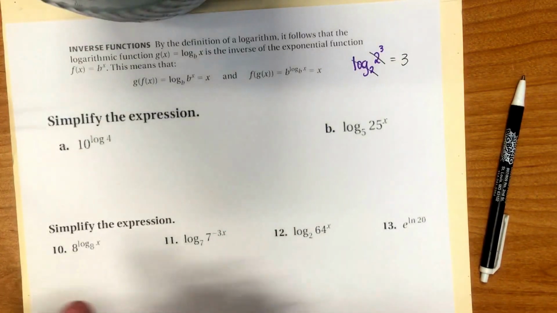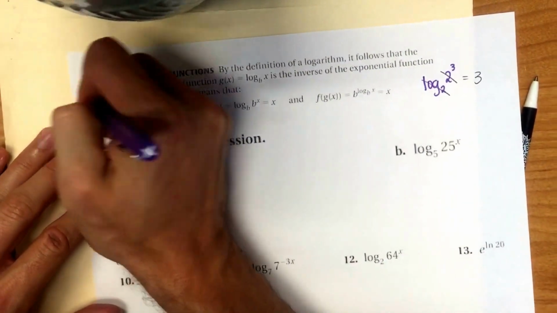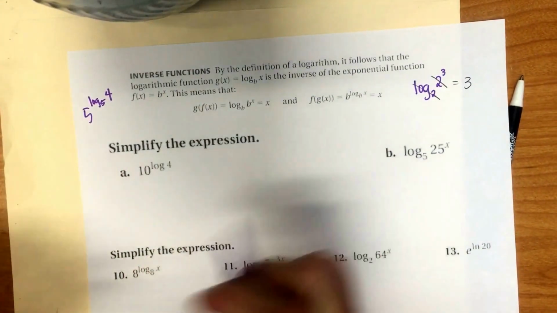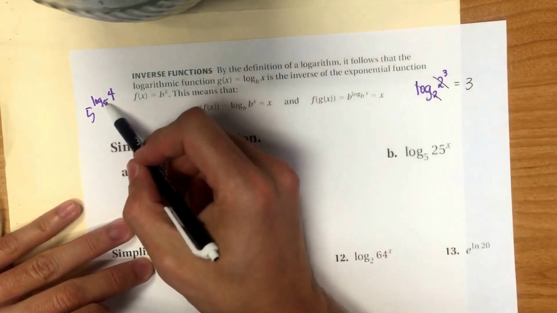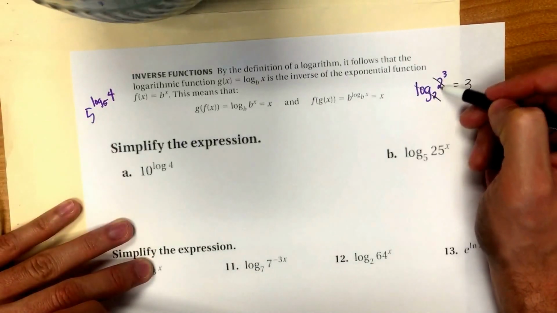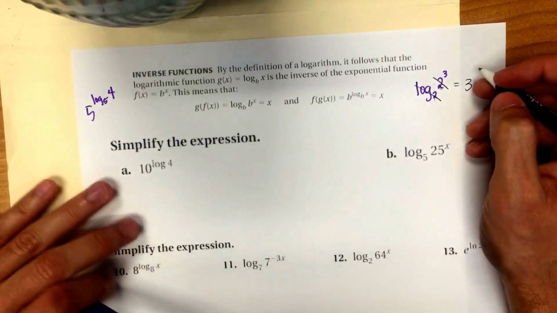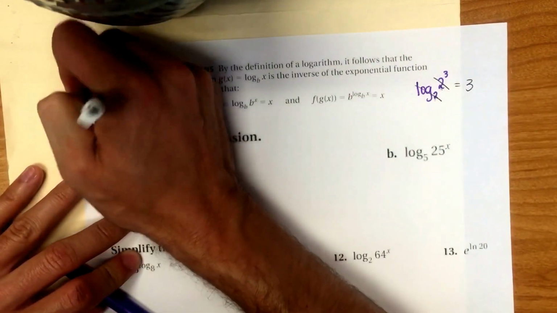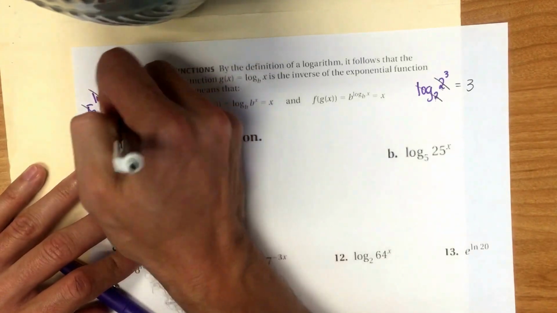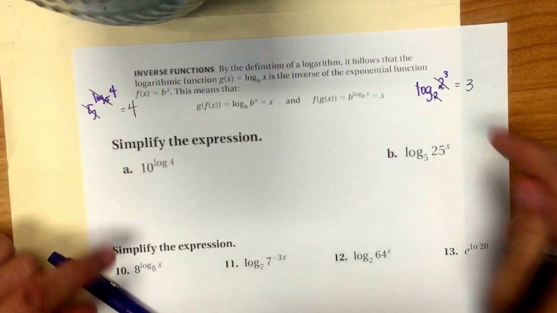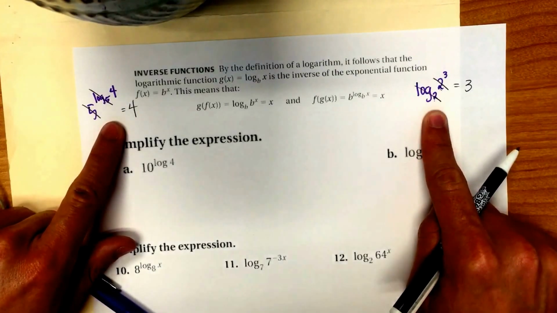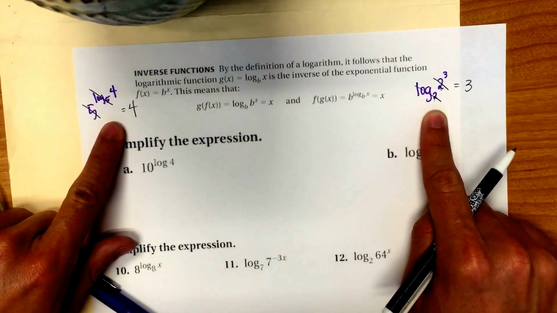You can do it the other way around also. Say I have 5 raised to the log base 5 of 4, something like that. Anytime I have an exponent base and log base that are the same number like this, they simply cancel each other out. So that 5 and that log cancel out because they're the same base number, and all you get is the number 4 as the answer. They undo each other just like every other inverse operation you learned about in Algebra 1 and Algebra 2.